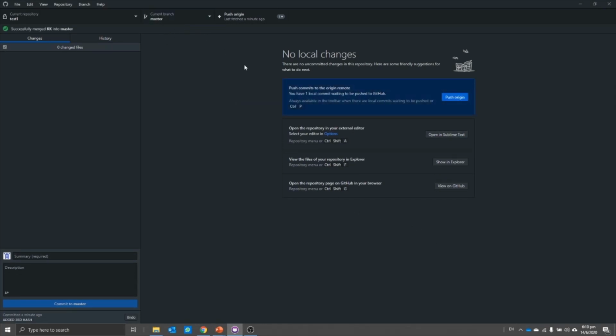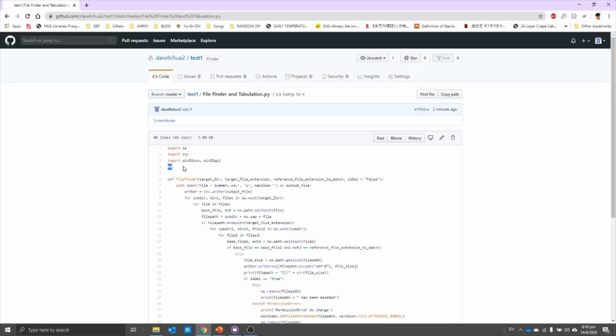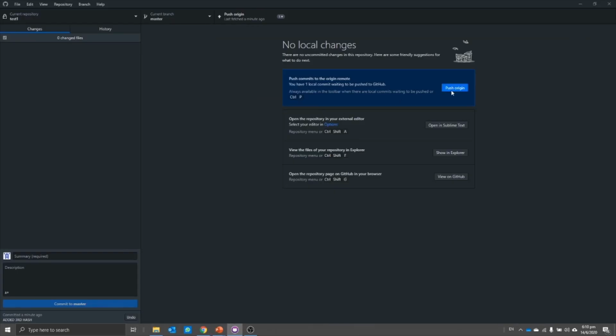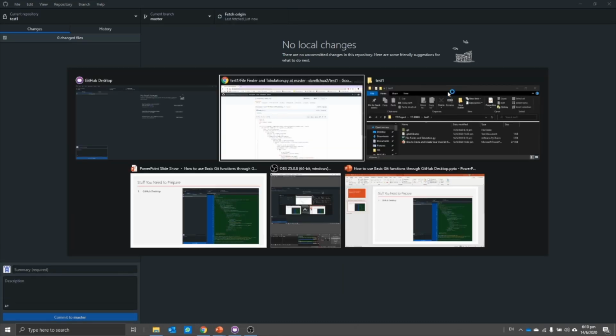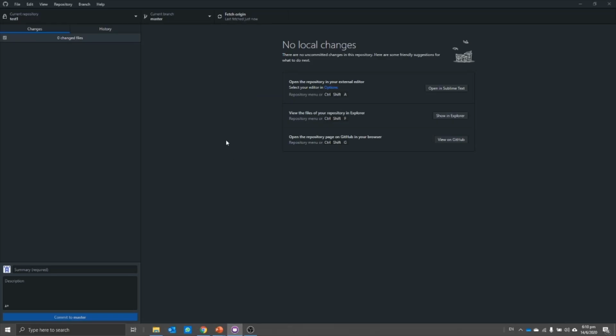So merging doesn't mean that it's on the web. When you go to the website here, you see it hasn't merged yet. But once I push it to the origin, it just means that whatever changes I made in KK have been merged into the master and are now being pushed to the web. So if I refresh my web page, now my master branch has 3 hashes. So this doesn't just apply to one file. You can upload as many files as you want.